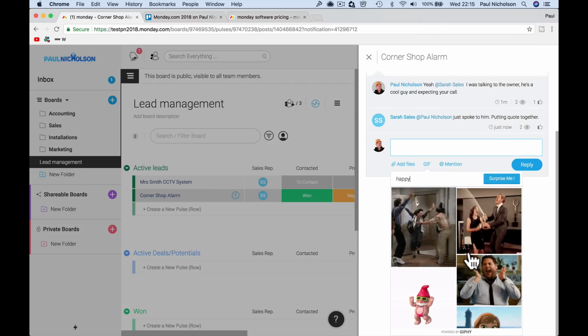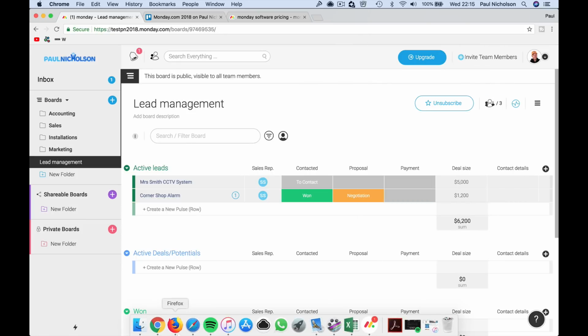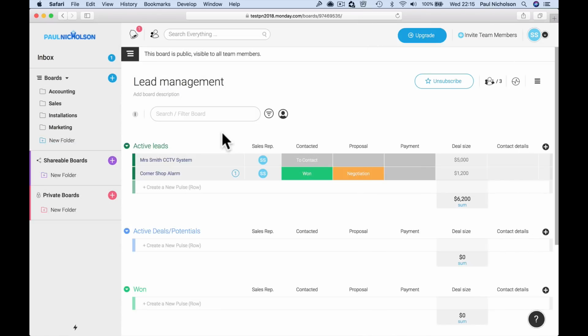Search for happy. Put this sort of stuff. That's, like, I don't know. Yeah, if I had a proper job and I was at a serious job, this would drive me mad. But I guess it breaks the fun up a bit, doesn't it? So yeah, it's a communication tool.